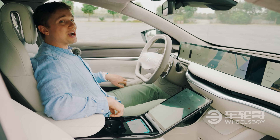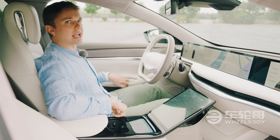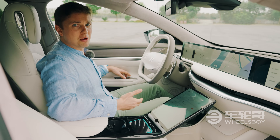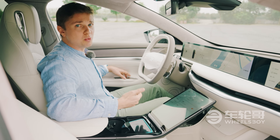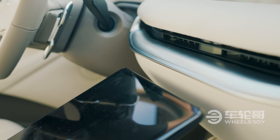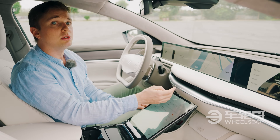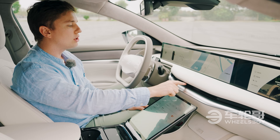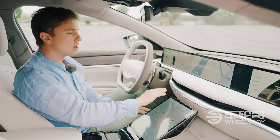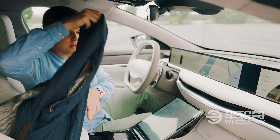These super sci-fi window switches look great, but they're very hard to use accurately. In order to lower the window in one go, you have to — I don't know if it's double tap or long press. I've been driving this car for almost a week and I really cannot get them to work accurately. Here on this chrome panel, there are actually some hidden buttons that will only appear when you bring your finger close to them. It's a little hard to get them to appear, but when they do, they're almost impossible to see if there is any kind of sunlight.